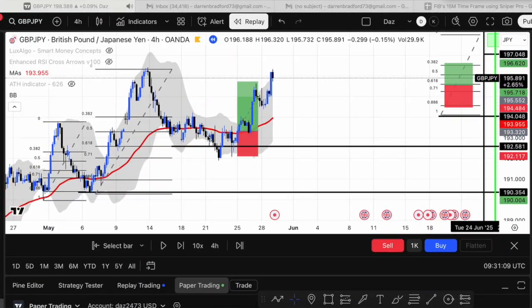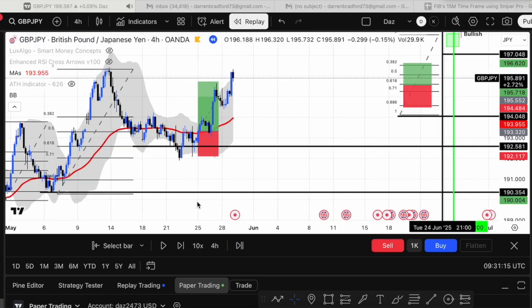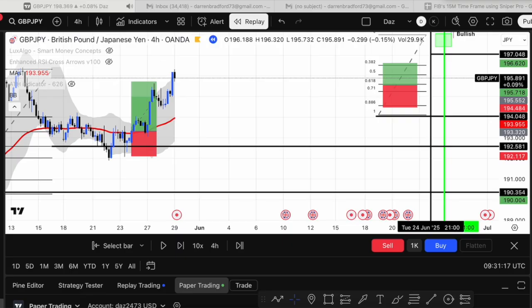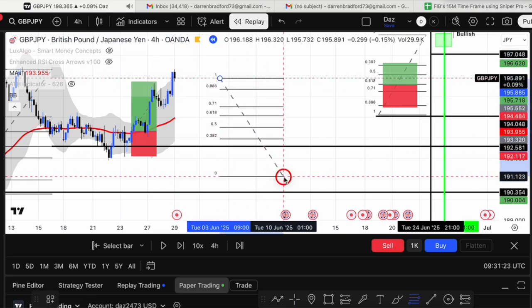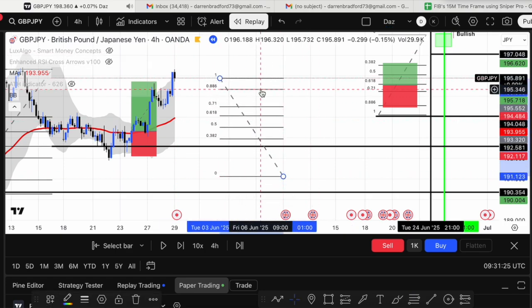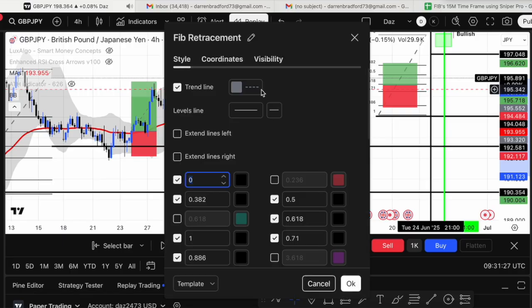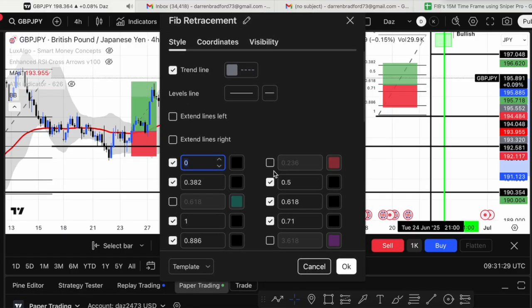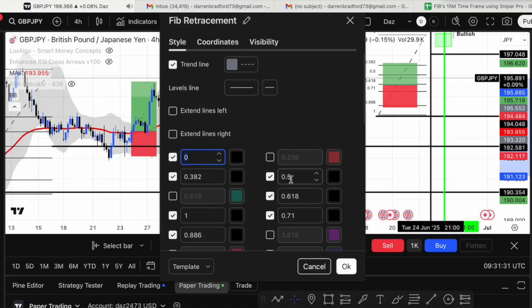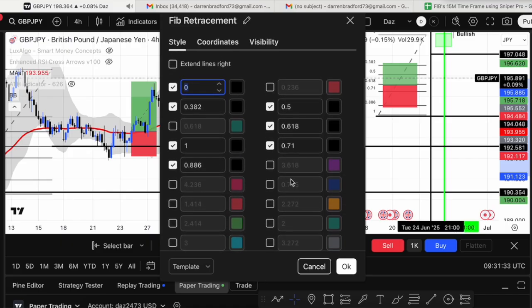Just in case I haven't put the Fibonacci numbers on there, let me show you now. All you need to do is click on Fibonacci, just draw it out anyway, then double click it, and you'll get this up. What you want is what I have on mine.